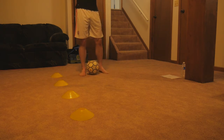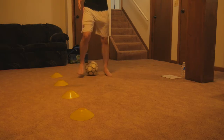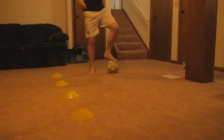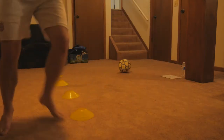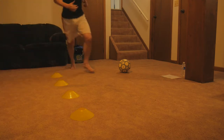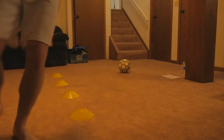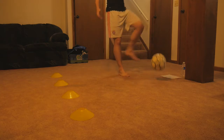Every few touches, pop the head up. Get to 60, get to 60, and then back into your sprinting. 60 touches, back into your sprints. It's explosive, guys. Explode. Good job, gentlemen. Get the 10 sprints. Back into the juggling. Get to 10 though, guys, get to 10.